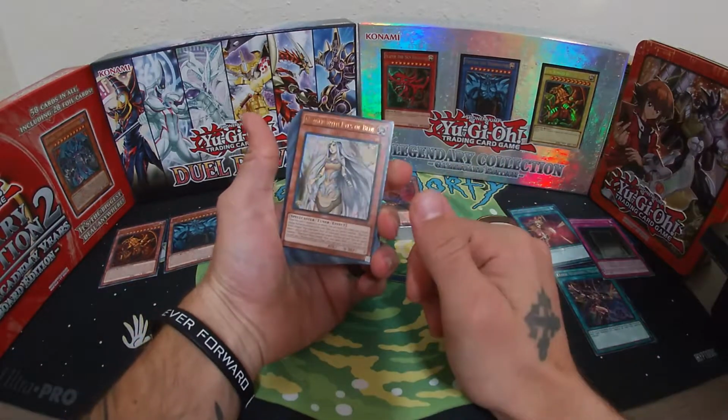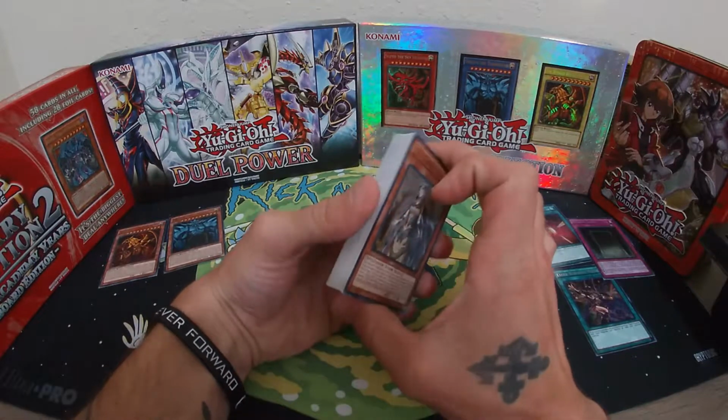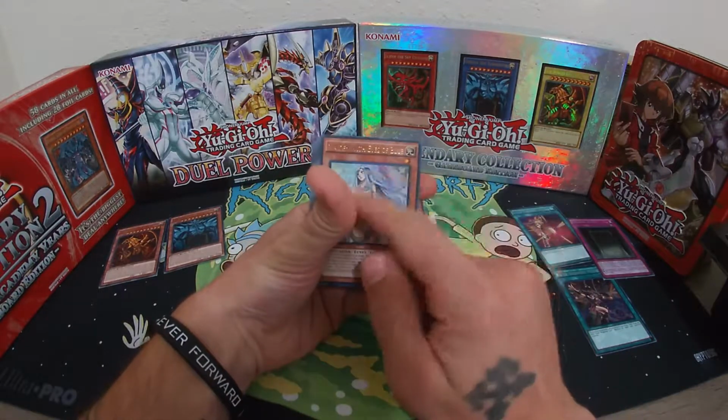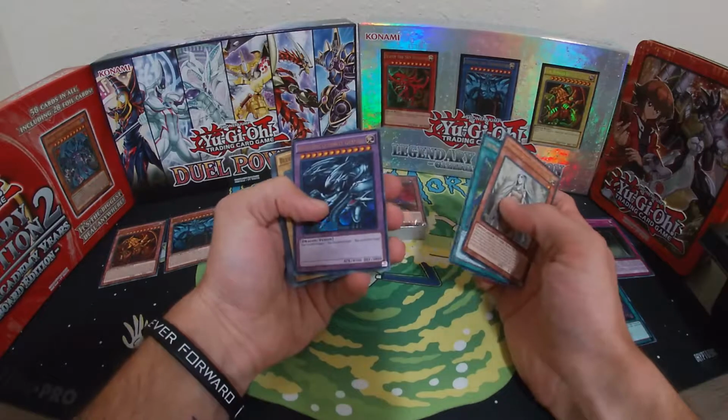Maiden with Eyes of Blue. I feel this card's broken. It's basically summon a Blue Eyes if it's attacked. It also negates the attack, so even if it's in attack mode, you still don't take life point damage. Broken card. Melody of Awakened Dragon.